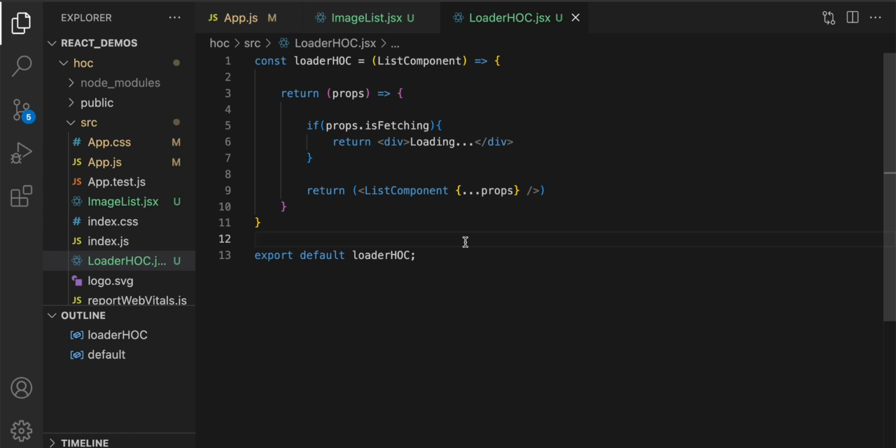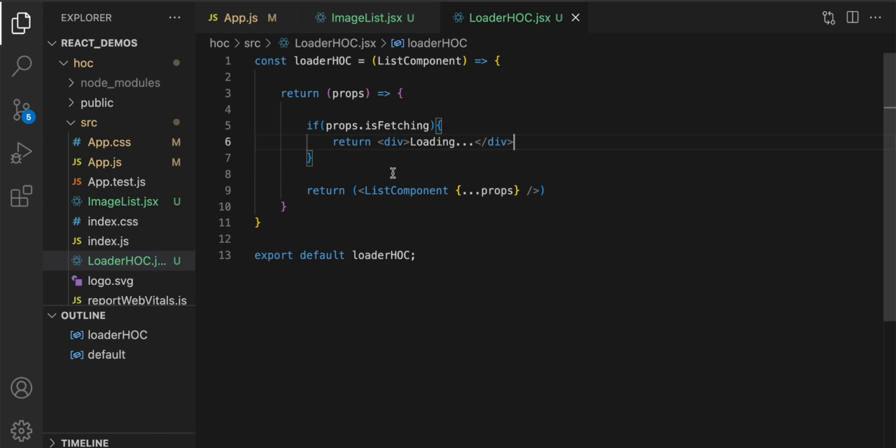So every list can have this loader HOC to show the loading state when data is being loaded. Okay, so this is how we have created the HOC. I hope you could understand the HOC concept easily.